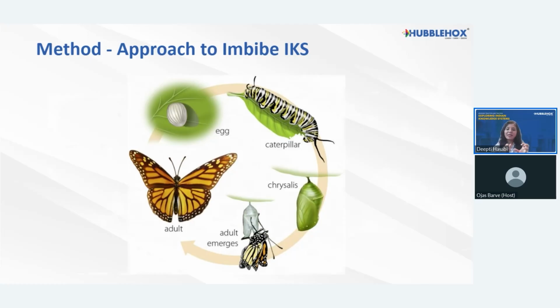This metamorphosis stage, the chrysalis stage, where the child is inside a pupa, inside that cocoon, is like all of us hit that midlife crisis. We go into that zone of, what am I doing? What is my purpose? Am I really meant to do this? Is this all that is left in my life? We are going through that metamorphosis once again, and we'll once again emerge as an adult butterfly. And once again, the cycle continues. My children have grown up. What am I doing again? Right? I am done. I'm 60 years old. I'm retired. What else is left in my life? So we keep on questioning, and the spiral is eternal.